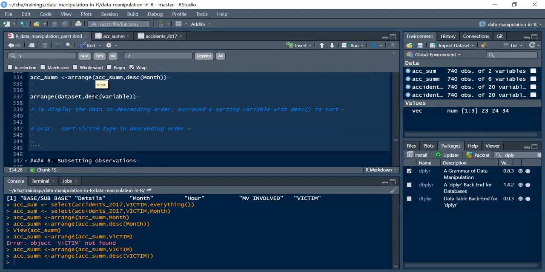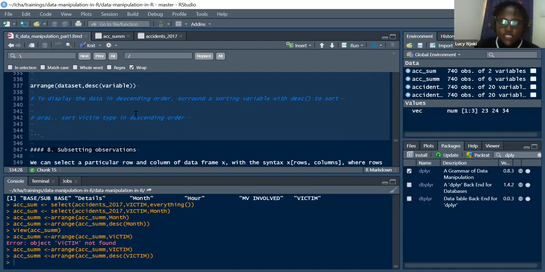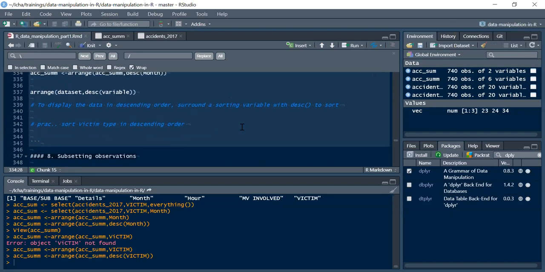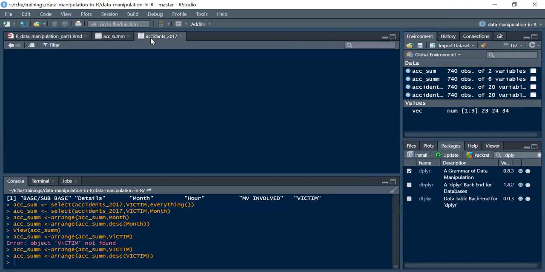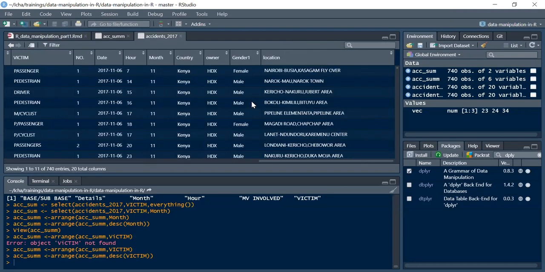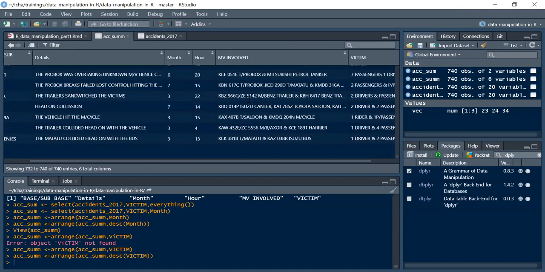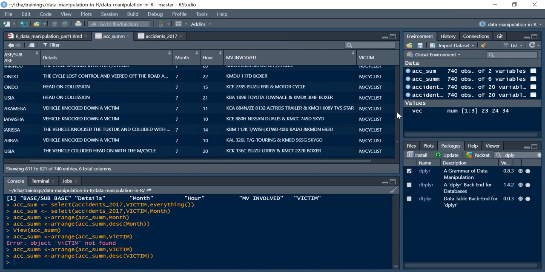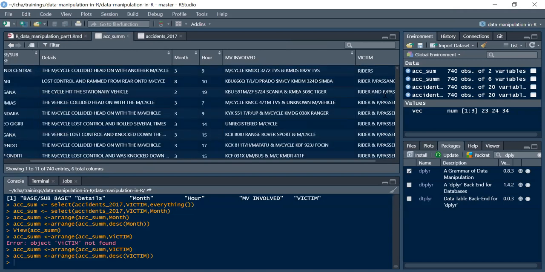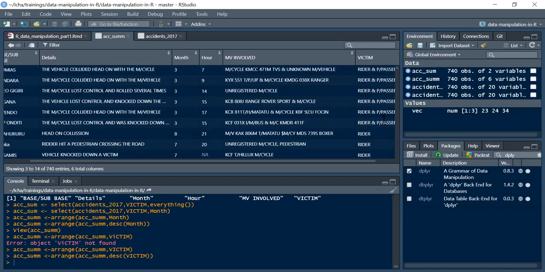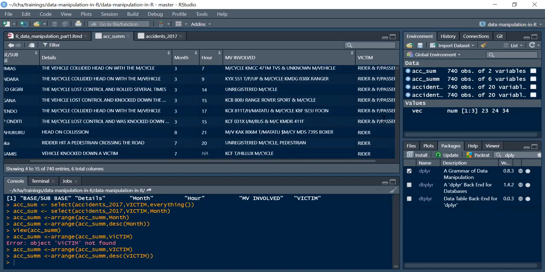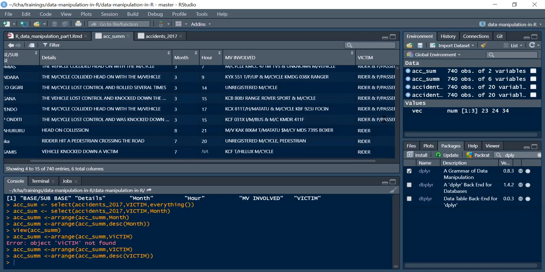Any other question? I think you have answered your question. We have one more question. What criteria will the command use to sort the string value? It uses the letters. For example, if you're sorting in descending order and you have something that starts with Z, Z will start, and then A will be at the end. If you're sorting in ascending order, any name that starts with A will start, and anything that starts with Z will be at the end.